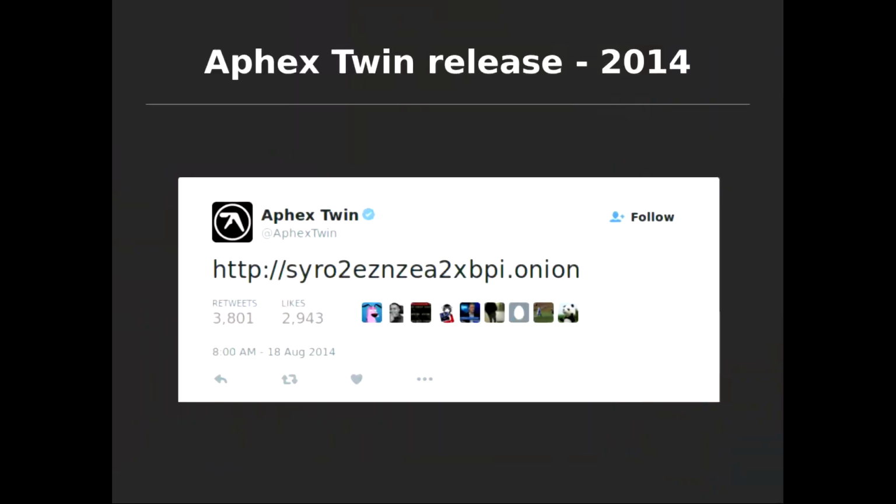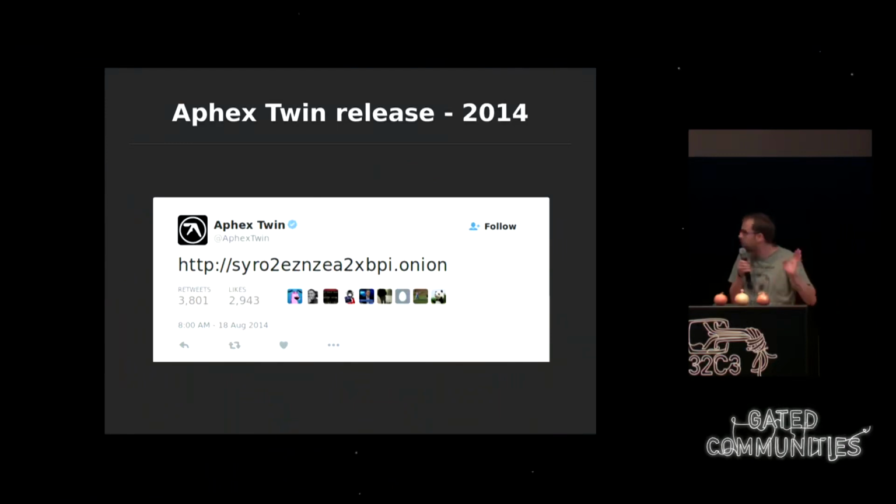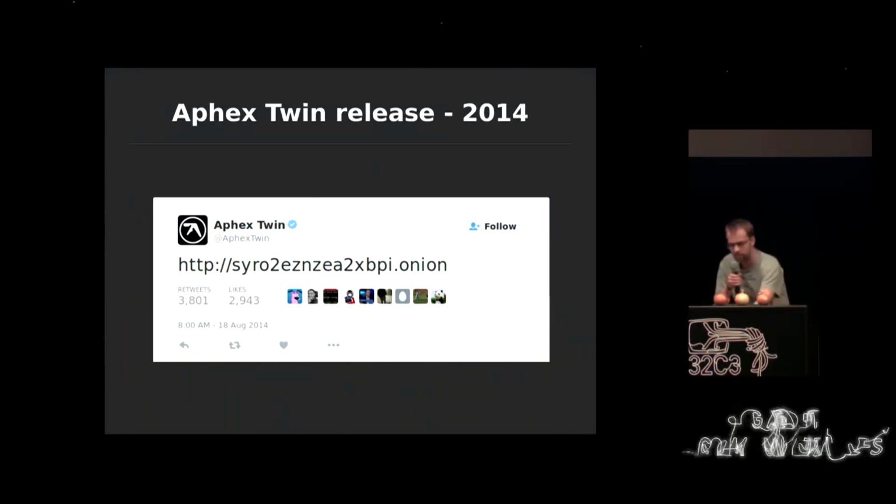Hello. So continuing our timeline here, this very cool thing happened in 2014 where FX Twin, this electronic experimental guy, released his album Cyro through an onion address on Twitter, and it got 4,000 retweets. So we encourage you guys to consider this method of releasing all your stuff, and then the complementary ways to release it will be the open web, so onion addresses.